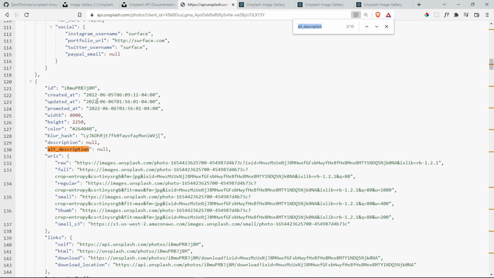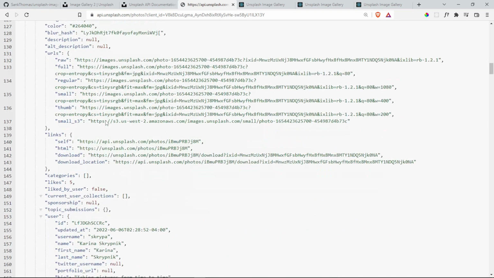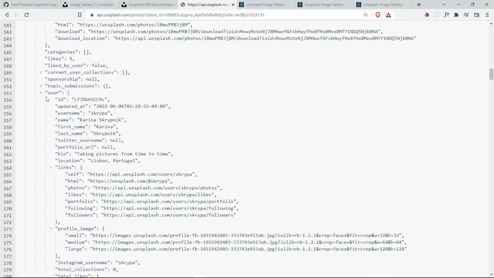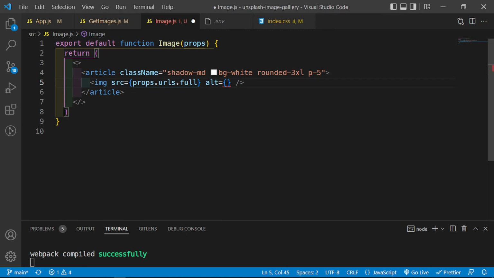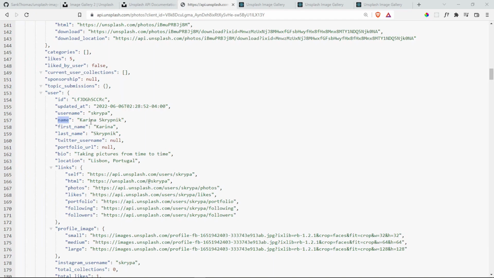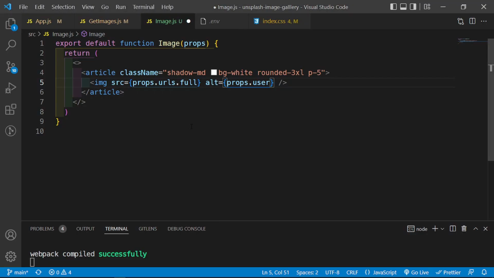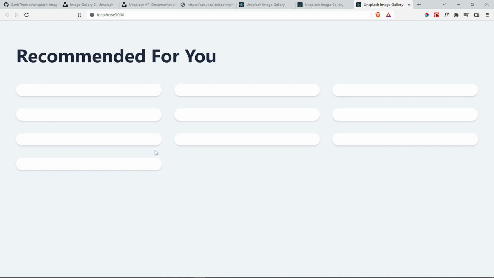Let me see if there are items that do have it. So they are none. So instead of returning null here, what I'm going to do is I'm going to go into the user, and then I'm going to return the name of the user if the image fails to load. So inside here, I'm going to say props.user.name.